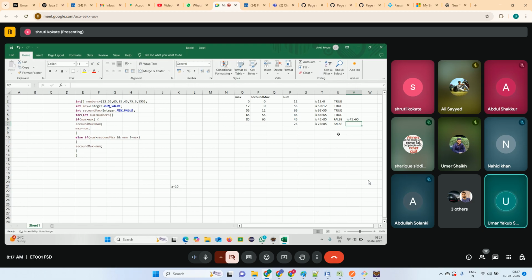तो अभी else में जाएगा, तो वहां भी condition लिखा है आपने, num greater than second max, मतलब क्या? Num में क्या है? Last value क्या है num कॉलम का? हाँ, तो लिखो ना फिर इधर, V कॉलम में is 75 greater than second max में क्या, last value क्या है?